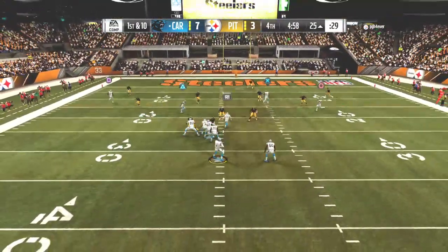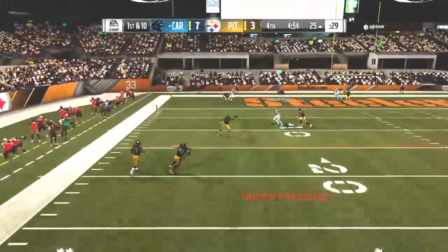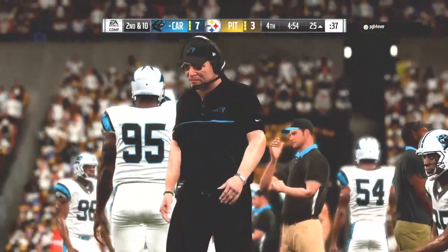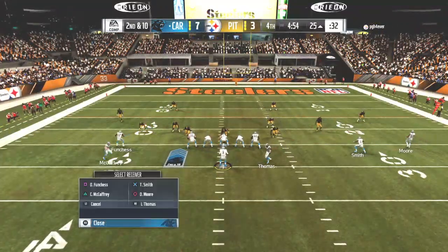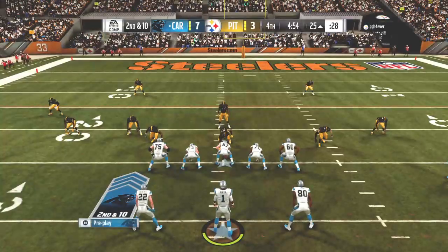They go play action here on first down. And his throw's going to be incomplete. When I watched that play, I thought about what my coaches had told me in the past. The biggest teaching point, get your head around. Locate the football so you can make a play on it while it's in the air. That's exactly what he did there. That was nice.